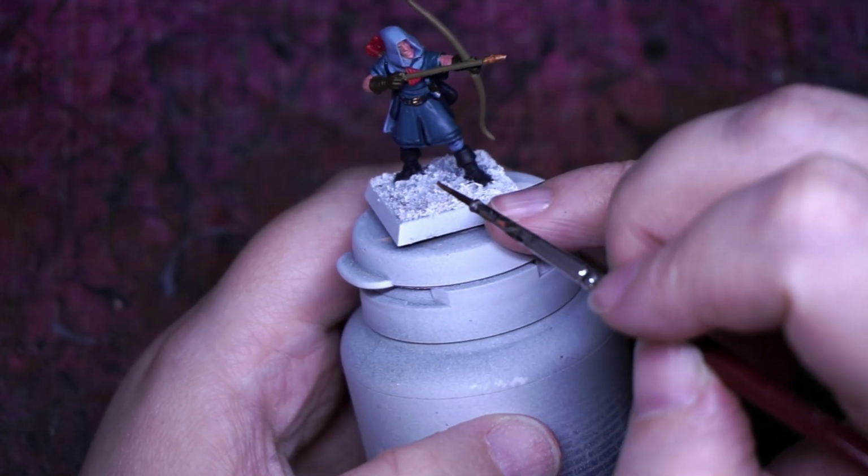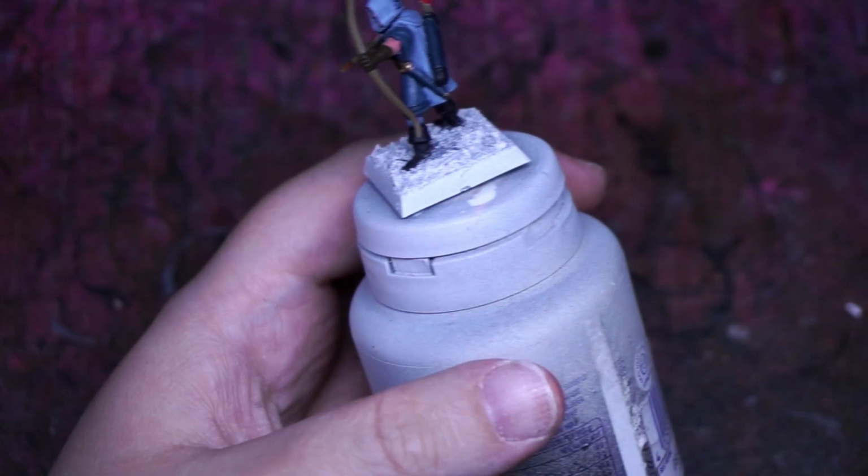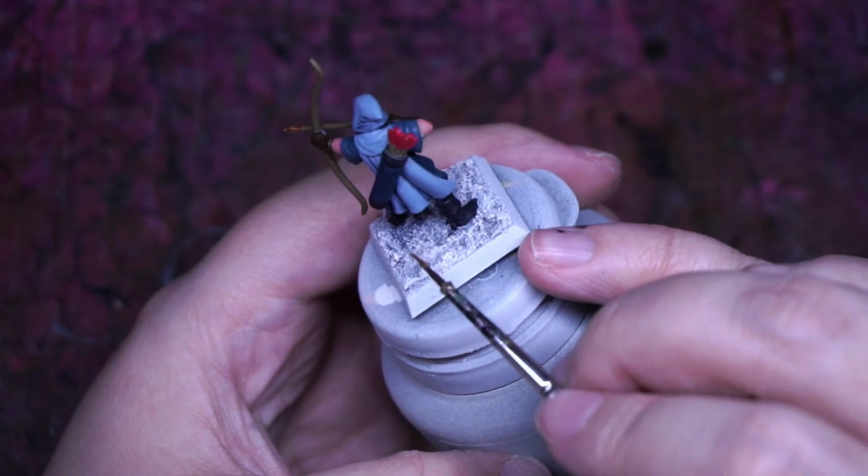So we're using that, and we're just going to pick out the arrowheads and little bits on the little dagger, just the odd little piece. Nothing too much. Oh, and the belt buckle, that's good to know.